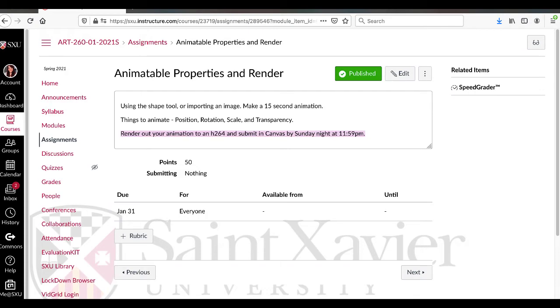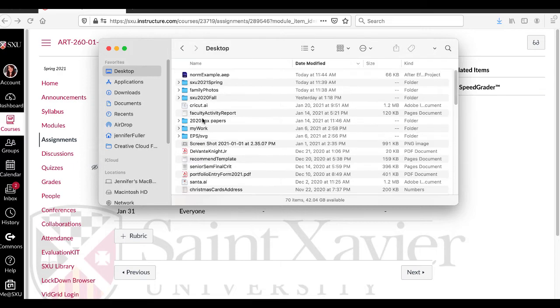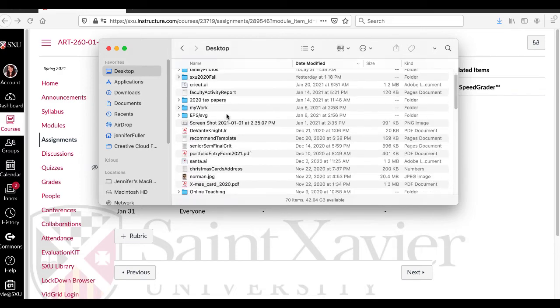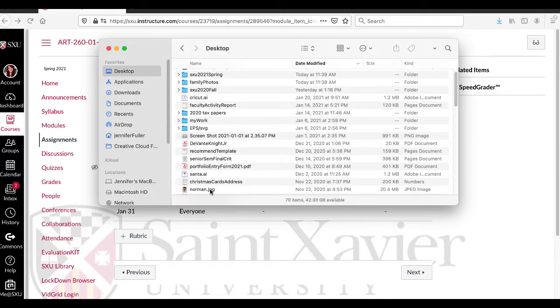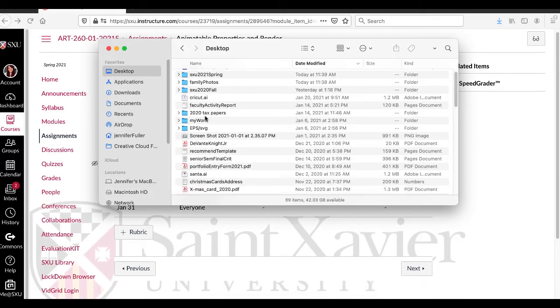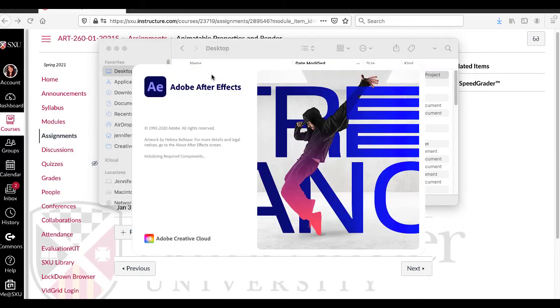Well, the coworker, whoever you're sending it to, doesn't have your Norman file. They have your Norm example, your After Effects file. AEP is After Effects Project. I'm just going to delete my Norman file off the desktop for a second. But if I go to open my Norm example, I'm going to be missing everything.